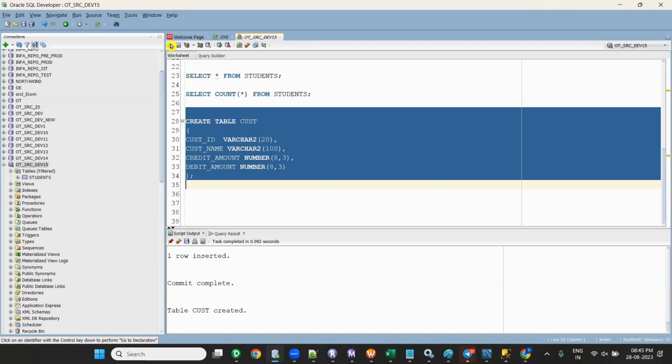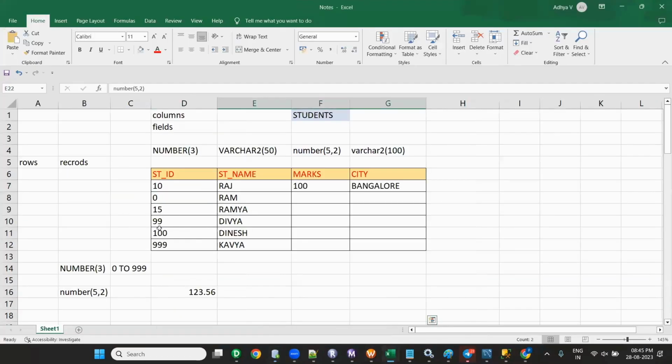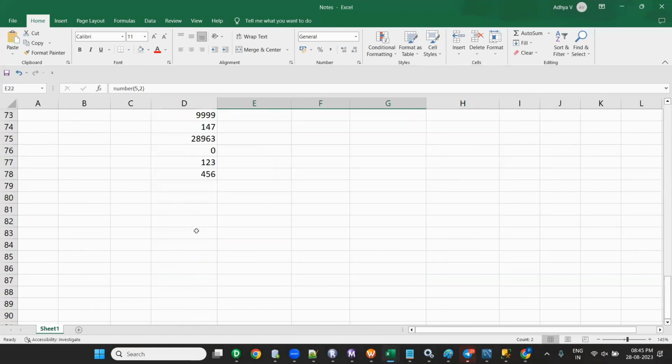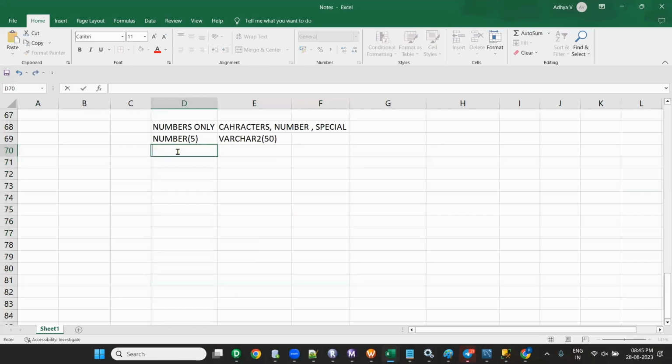Now, once you create a table, you need to insert the records. As I told you, we have 2 data types, number and varchar. Number will allow only numbers, but varchar will allow numbers, characters, and special characters also. Number means like this: 1, 2, 3, 10, 56, 65, 999.